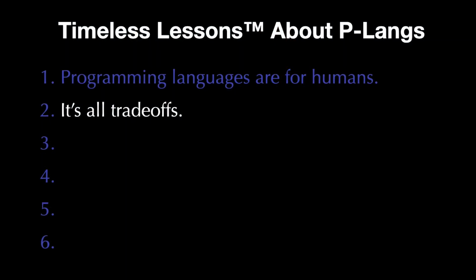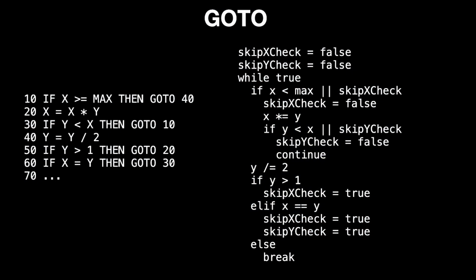So two timeless lessons. The first is, it's all trade-offs. That thing on the left was simpler. The thing on the right maybe is more comprehensible, but it also requires more language features. It's all trade-offs. So this is a really important insight. What's a trade-off? A trade-off is when you gain something and you lose something. What does that mean? If it's all trade-offs, that means that making progress requires losing things. Programming languages are all trade-offs. And remember, people loving that GOTO on the left, Paul loving the one on the right, maybe you too.